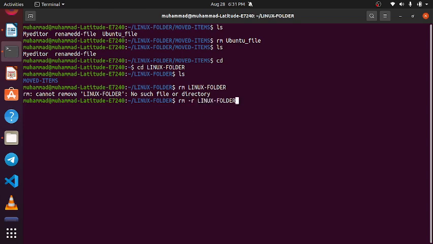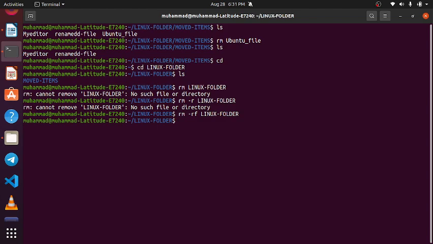Let's press enter. Can you see something here too? It doesn't work. Why? Because I didn't write the right command. Let me say rm -rf, and let's paste here the path that I want to delete. Okay, it has been successfully deleted. So to tell you that the rm -rf command helps you to delete a folder.